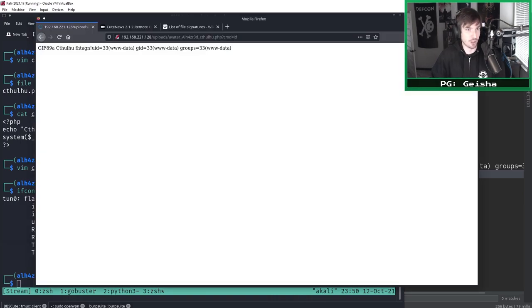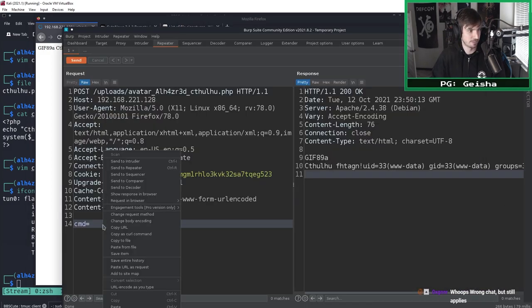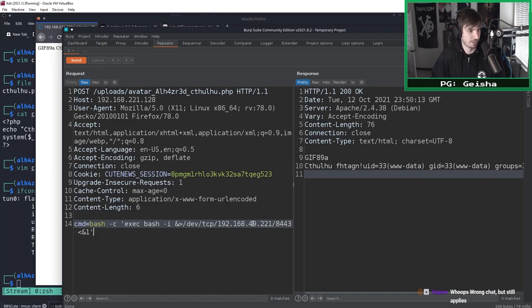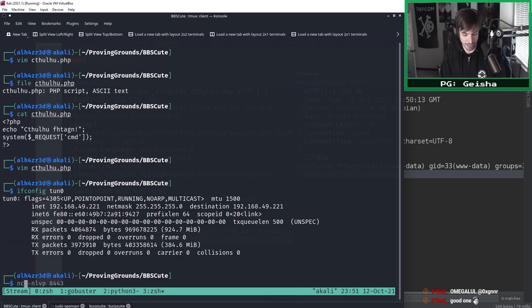So we are going to use our HackTricks, our hack tools, reverse shell generator, our browser extension, and we're going to generate a reverse shell here. Paste this in right here. We see that this is a basic reverse shell one-liner that you can get from PayloadsAllTheThings or pentestmonkey. We're going to hit Control U to URL encode all of this stuff because this is the URL encoded content type. And we have to start a netcat listener.